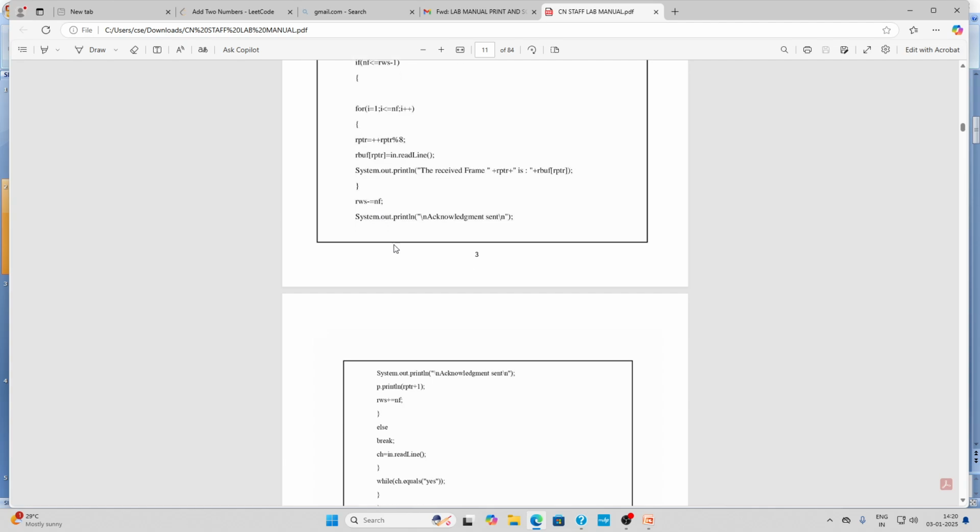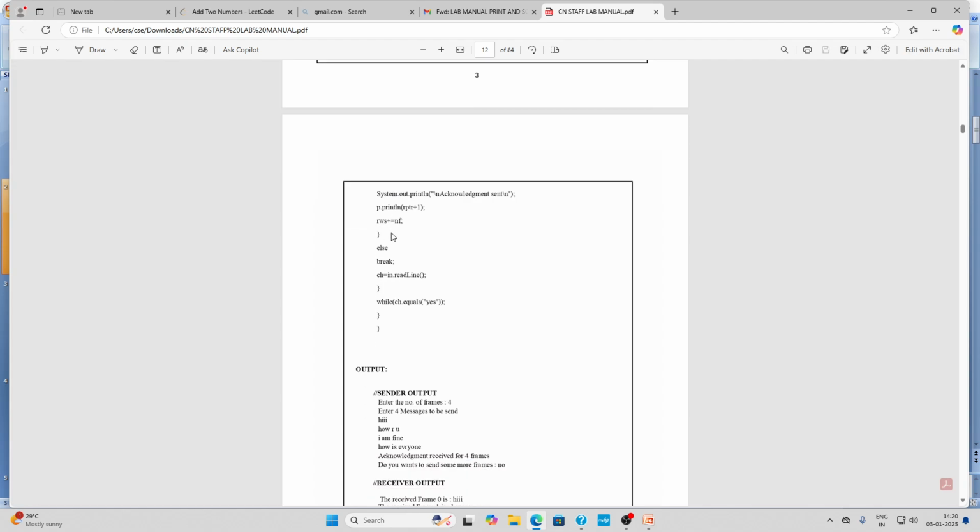And here we are getting the acknowledgement. After receiving the frames, the receiver sends an acknowledgement number, RPTR plus one, back to the sender, which indicates the next expected frame number.